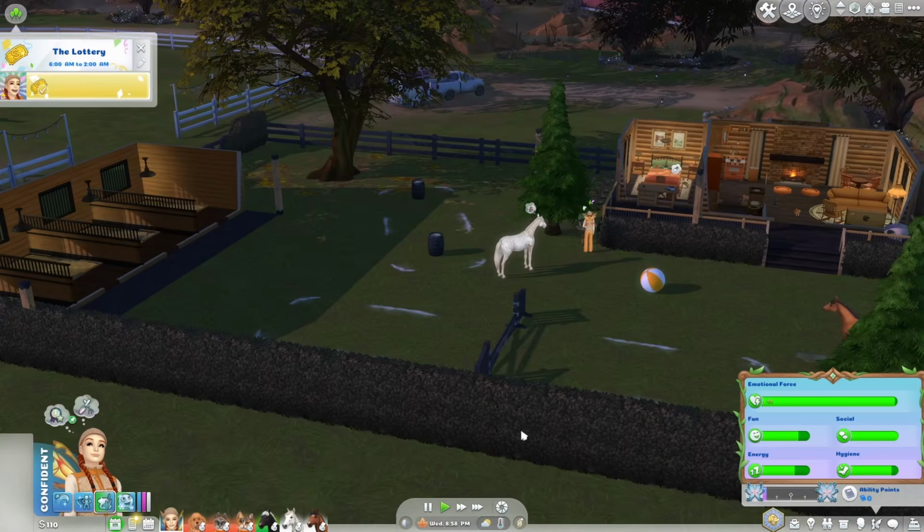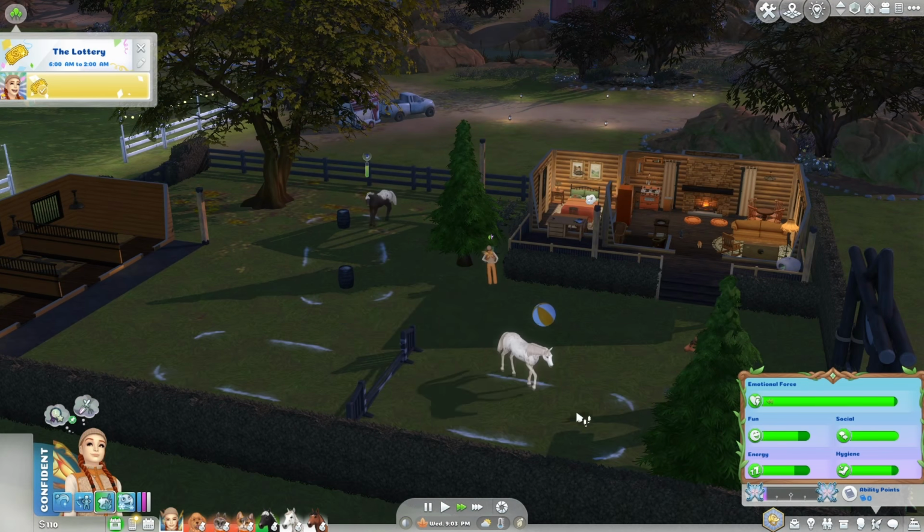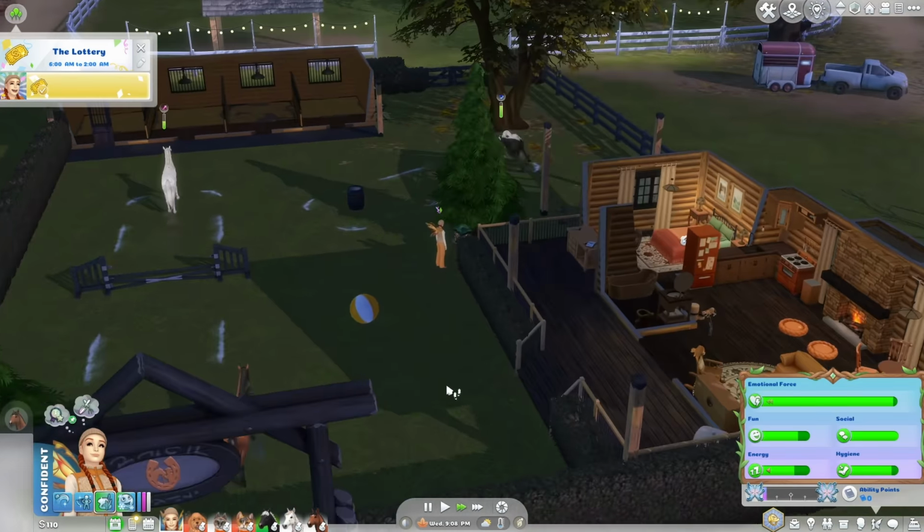So if we can get everyone's jumping up to a high enough skill, I can just keep the advanced rails on, and everyone can train advanced. So we're making progress with everybody, slowly.